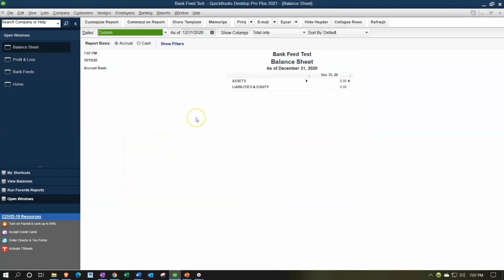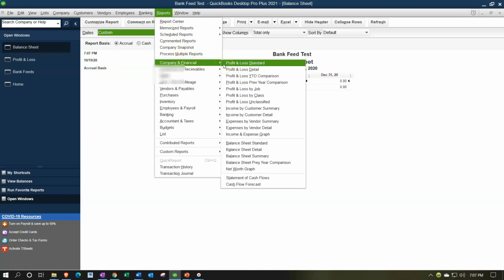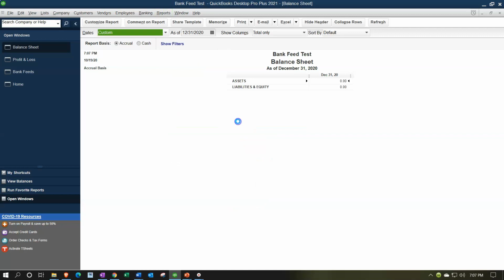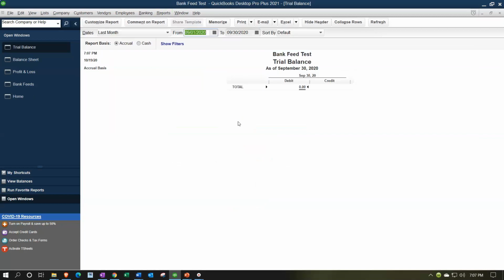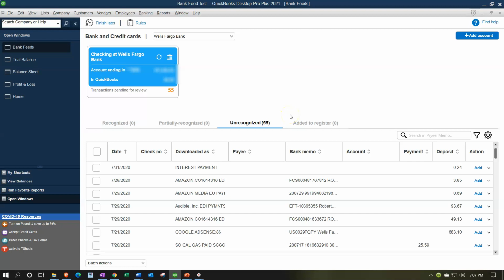It's also useful to open the trial balance, which is basically the balance sheet and income statement on top of each other without the subtotal, so you can see everything in one place, which is nice. So that's in the accounting and taxes, trial balance, changing the dates up top once again from 01/01/20 to 12/31/20. Nothing there. So we have all this information in the bank feeds, nothing's on our financial statements yet. We're going to add it now.